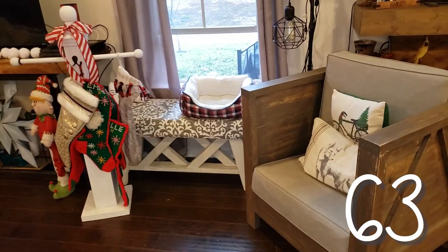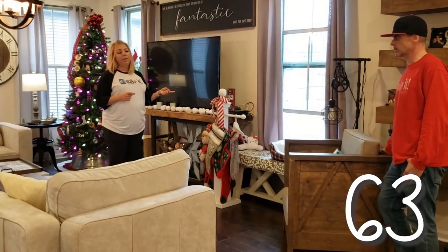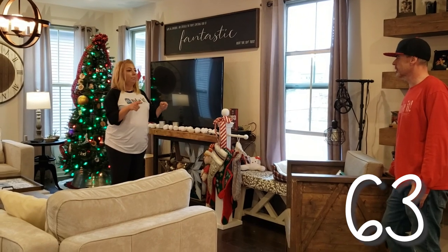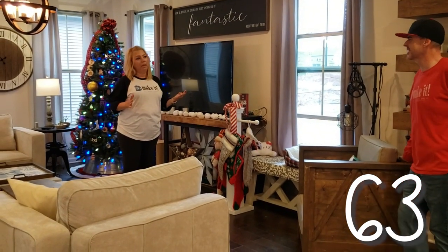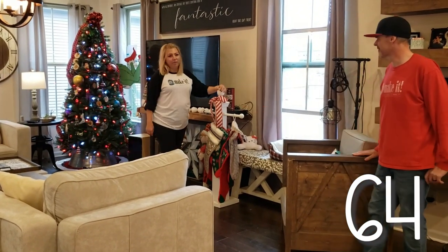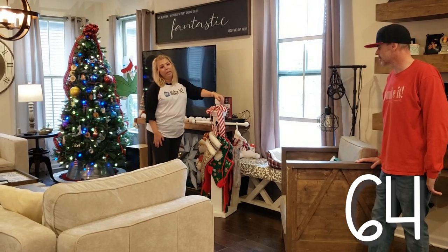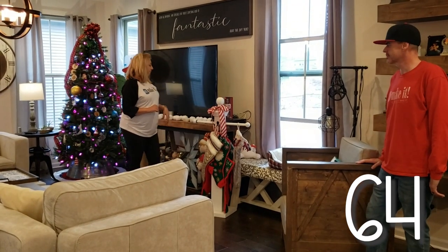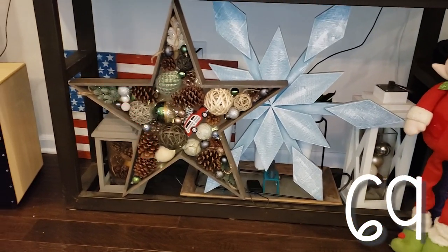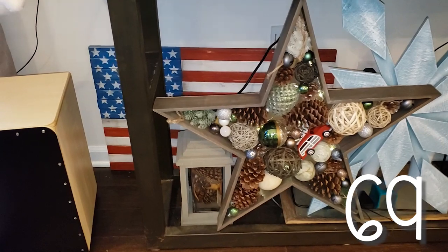Right into the bench — we tried some upholstering and tested it out with this bench. We built the bench and did the upholstery. This was supposed to go up in my bedroom but it ended up here with the cat bed on it, and it's stayed there ever since. The cat loves sitting next to that window — she's got her bench and her chair. And then we made our stocking post here, which has been a lifesaver with all our kids. We did not make this table, but under it we made everything underneath — the star, the snowflake, two lanterns, and an American flag that stays there pretty much all year.